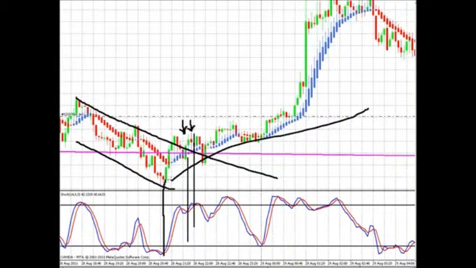So now you choose whether to enter or not, but you wait for confirmation. So you enter on this one, which is already deep inside the cross. So then you have to decide when to enter and all this stuff. So I don't really use the stochastic oscillator as a leading indicator. I don't use it to make my decisions. I use it to confirm my decisions when I'm trading.